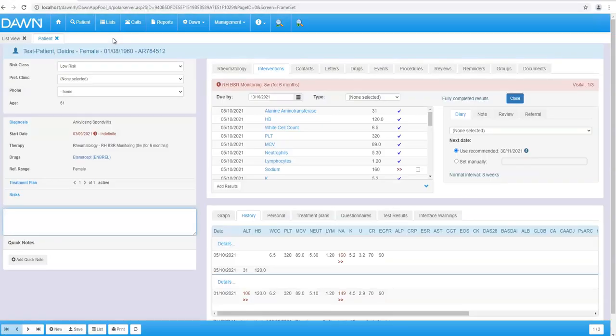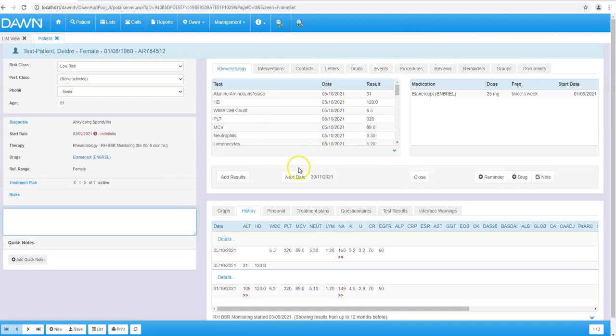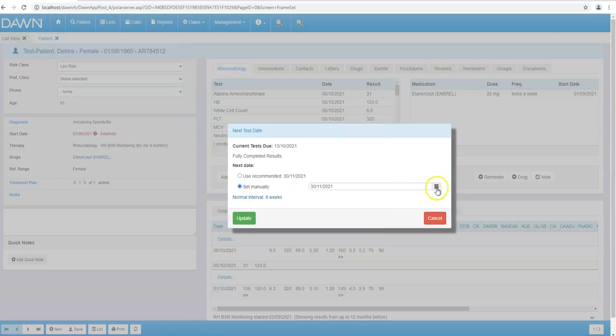So let's return to the patient screen and let's deal with the sodium. But this time let's do it from the rheumatology tab. What I can do is tick it off here, and what I might want to do similarly to Eric, I might want to test again in a week's time.